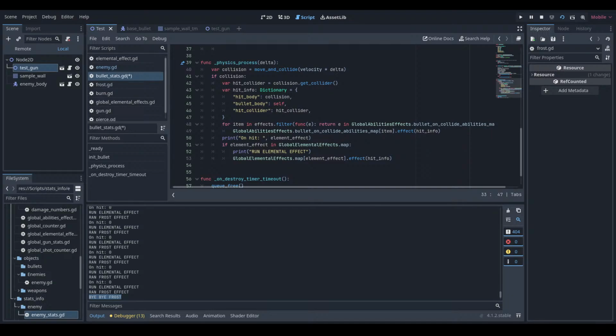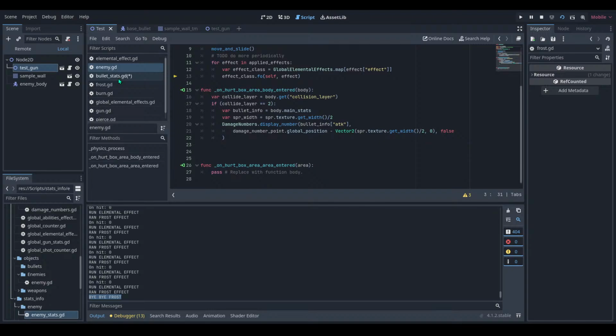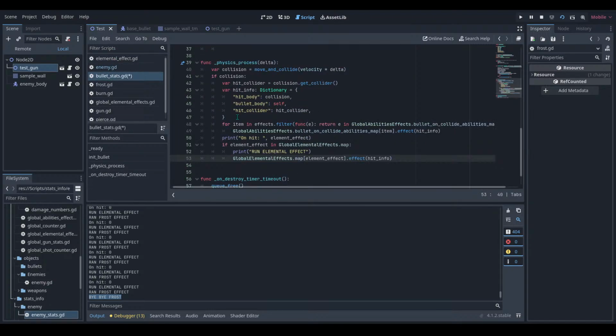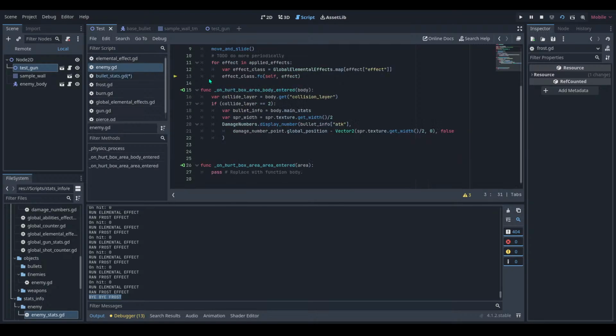I think the cop-out solution is to, okay.